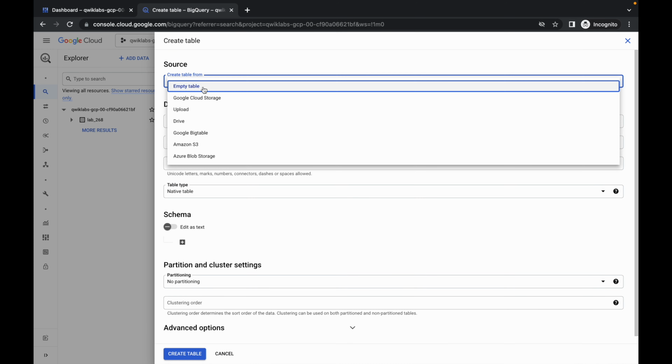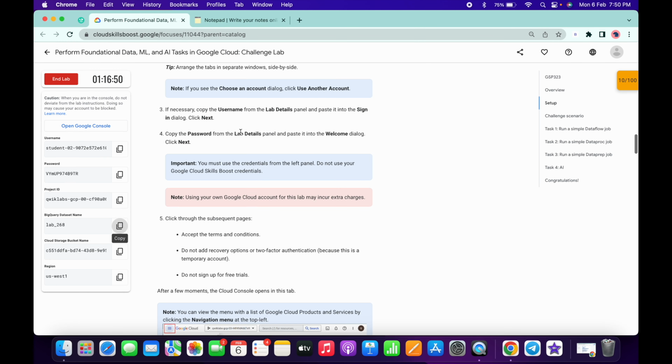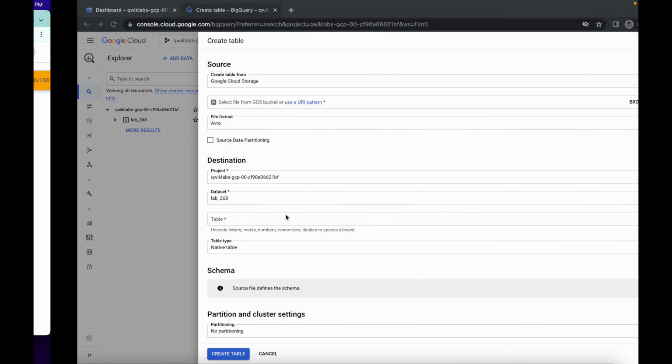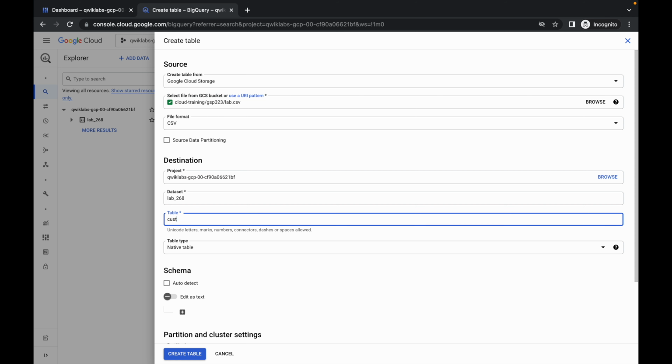Now from here choose Google Cloud Storage, and for the path, if you come to task number 1, you will get this path. Copy that, paste it over here and remove this gs://. For the table name you can give any name; I am just giving customers.